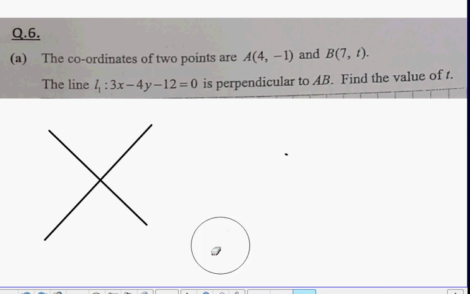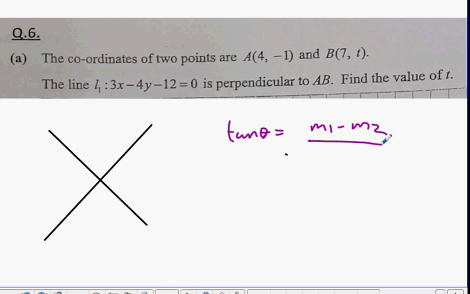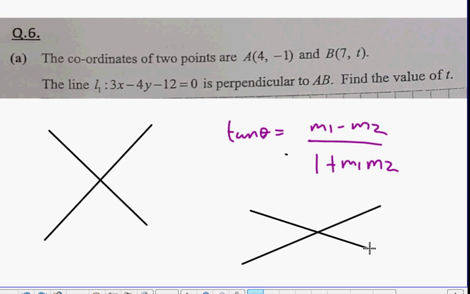Done. I next come across the other one where I say tan theta equals m1 minus m2 all over 1 plus m1 m2. When is that equation used? When you have two lines, and you're told the angle between the two lines. Would you agree with that? Now technically you're told that it's 90 degrees, aren't you? So most of you could argue that that's 90 degrees right there.